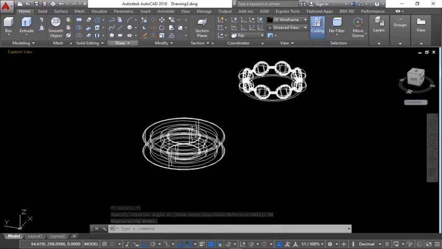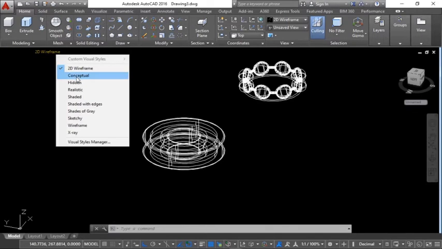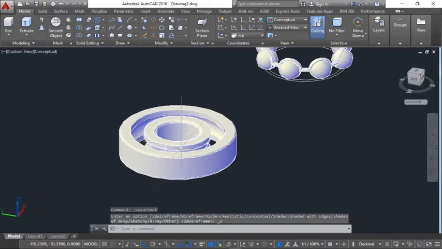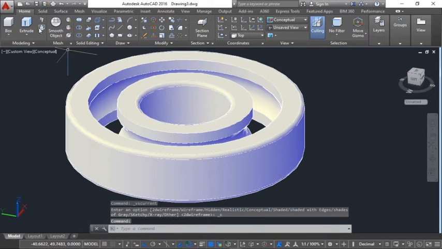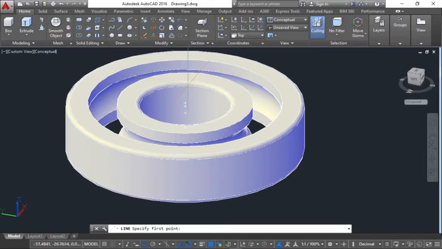Change this to conceptual. All right, so all that we're going to do is to have another reference line here. So we see there are a whole lot of center lines aligned together. So the first one is for the outer arc here. So we have to try and get it. So I don't think I'm getting it.